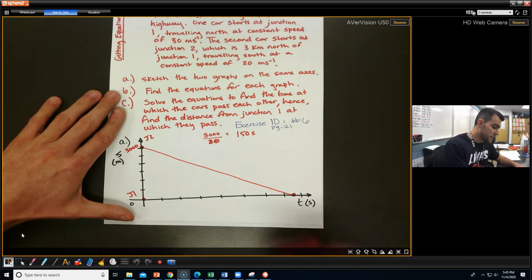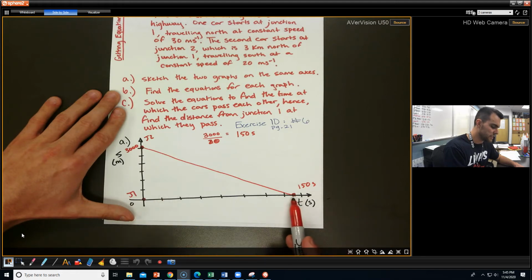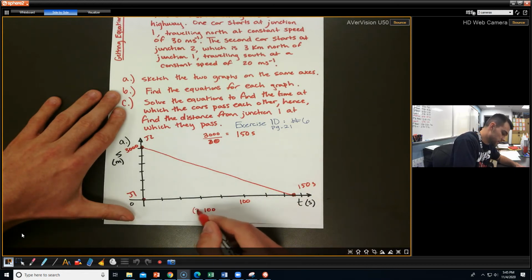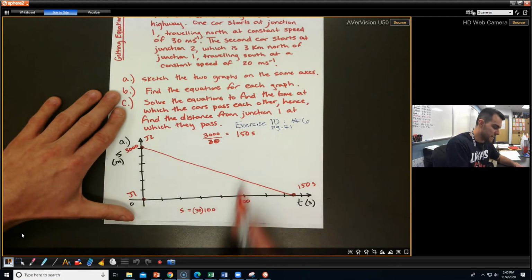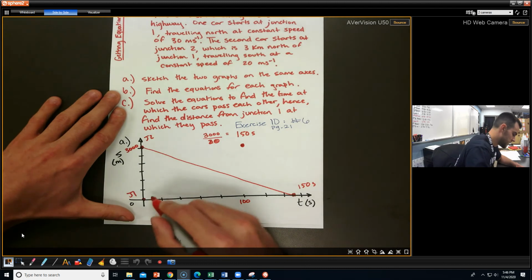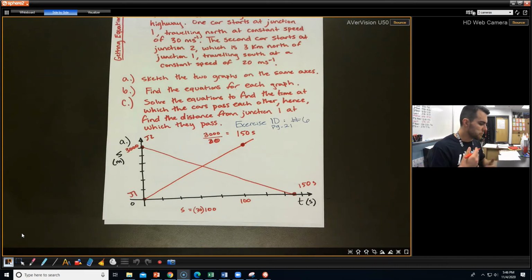Now the other one, again, I know my scale now. I know it's going to be steeper. So if I just go 100 seconds, my velocity is going to be 30. What's my distance going to be? So I kind of know where to end up. It's going to be at 3,000. That's pretty sweet. So here, it's going to be right there, and I know I can connect those lines. A little weird, but I'm just using that reasoning to get the most accurate graph possible. So we're going to rock with this, and that is part A.